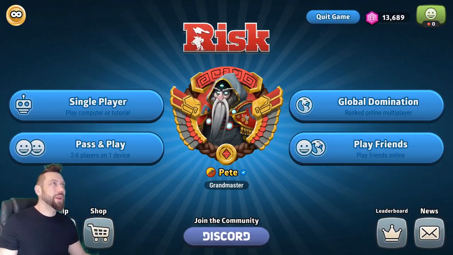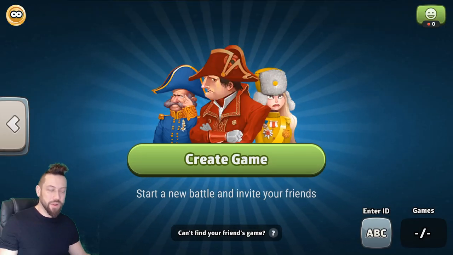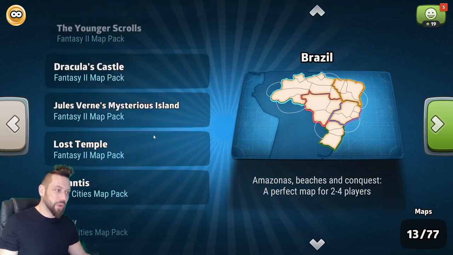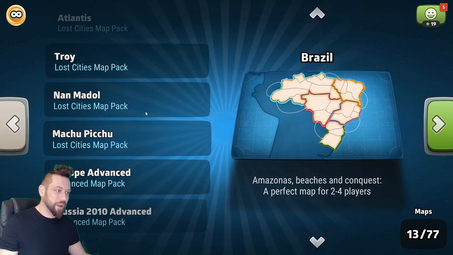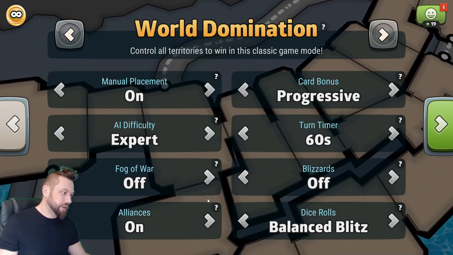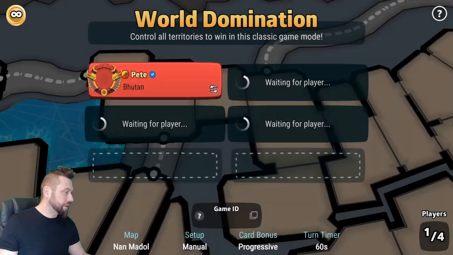Today, I am competing in the five-side tournament. We're going to be playing five 1v1s, with different settings on each. First game is Nan Madol World Domination. Let's start off with that. Settings are manual, progressive, expert AI, 60 second turns, fog and blizzards are on, alliances are off, and balance blitz dice.